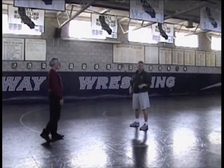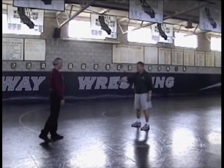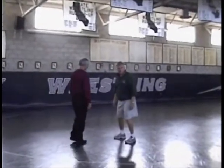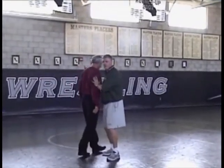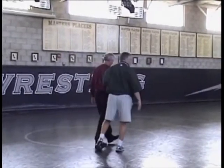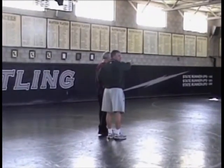Anything else that goes vertical, I'm going to convert myself to outside leverage. Okay? So let's say he releases inside and goes up the field, vertical. I'm going to skate here, same thing, we try to get the hands on. He went to my inside, that's fine. I'm going to take the charge. I don't have to convert outside because he's already done it. He's already converted for me. He's running right to my help. Okay?